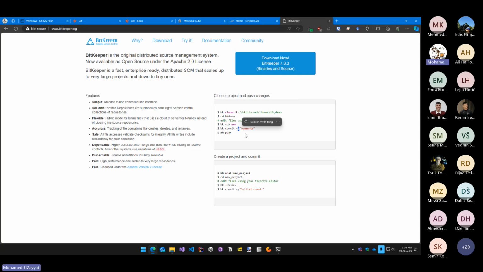Morate nekako šerati taj kod. Ako ćete raditi kao prije Gita i prije Bitkeepera, kao Linus, zapakujete fajlove, zip file and send it over email, ovo nije efikasno nikako. Ovo boli da ljudi koriste takav način rada.